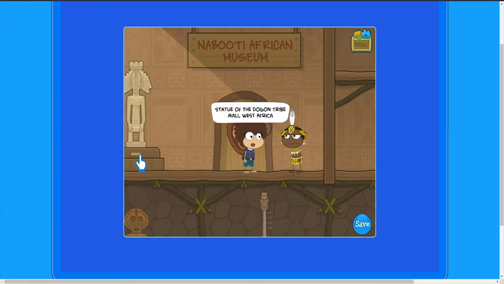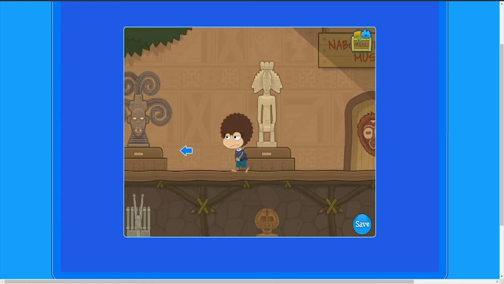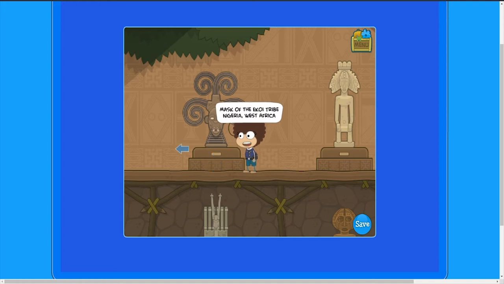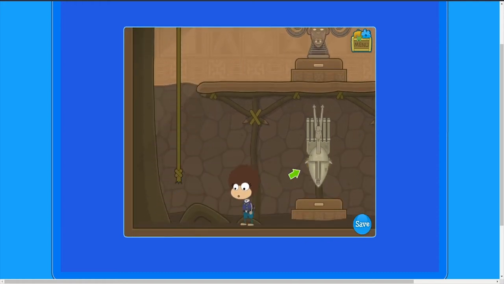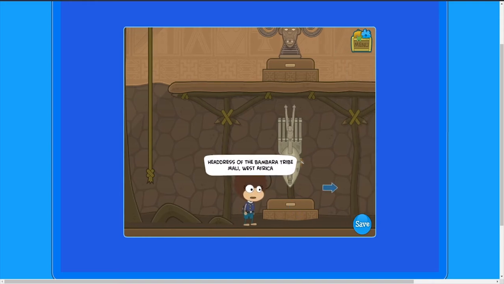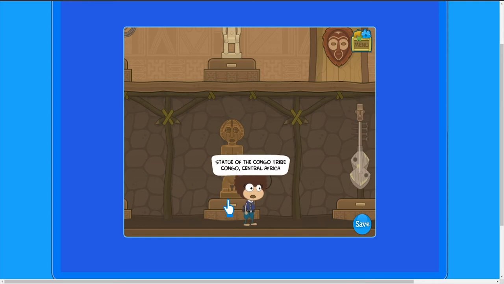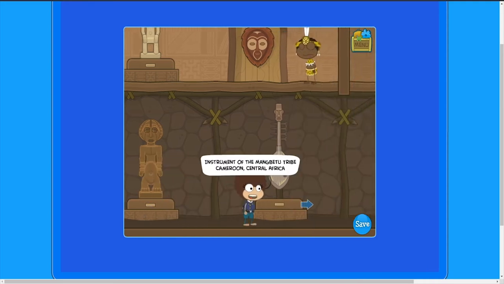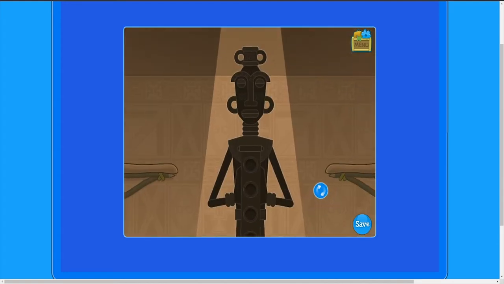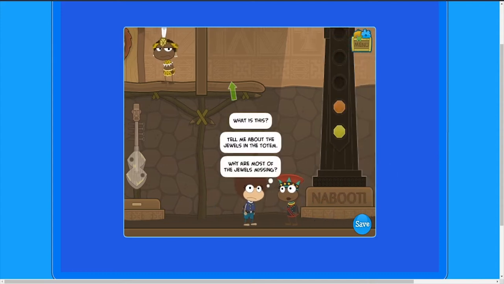Alright, sure thing. Statue of the Dogon tribe, Mali, West Africa. Mask of the Ikoyi tribe, Nigeria, West Africa. Headdress of the Bambara tribe, Mali, West Africa. Statue of the Congo tribe, Congo, Central Africa. Instrument of the Mangbetu tribe, Cameroon, Central Africa. These are all really cool. Oh! Oh, okay. What is this?